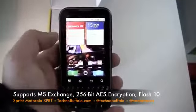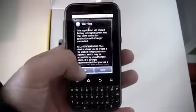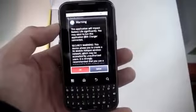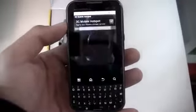And it is a world phone, like I said in the intro, Sprint's first Android world phone. So there's a SIM card slot. You can travel around the globe with it. Also functions as a 3G hotspot. You can see I've got the app right there for 3G hotspot service. This will significantly impact battery life, not to mention cost you extra in your monthly service plan. But that's all right, because this is just a review unit, so it doesn't really matter.